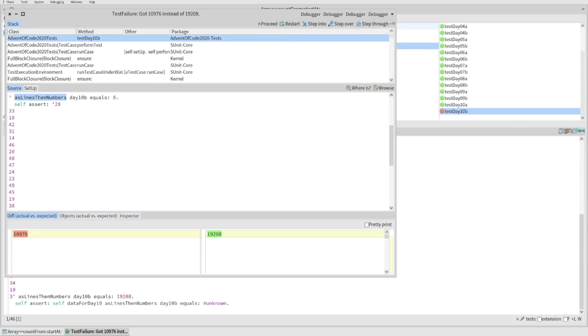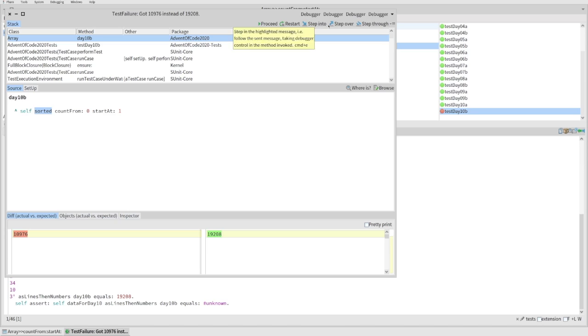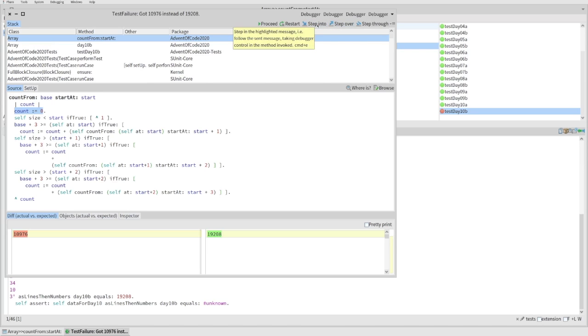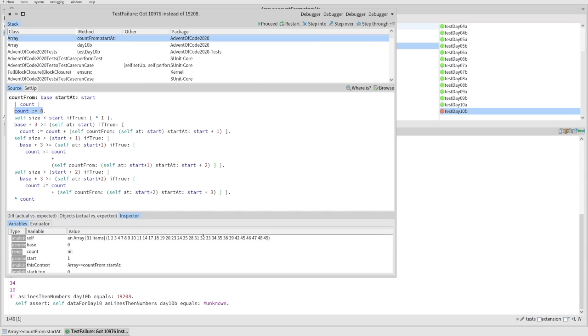Well, let's do it. Step over this first one. Okay, so we don't have to do the sorted. Now the array's not that big. Let's just look at the first couple values. So self size less than start, clearly it isn't, so that's going to be fine.